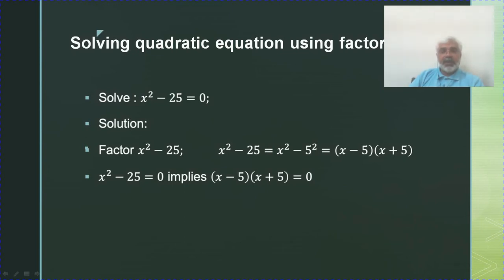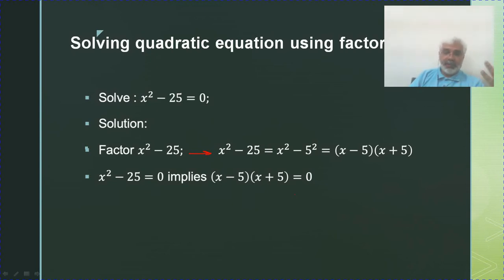If you remember, x squared minus 25 is a very special expression. Why? Because x squared is a square, and 25 is also a square. So this expression can be written as x squared minus 5 squared, because 25 is a full square, it is 5 squared. So x squared minus 5 squared is x minus 5, x plus 5. So when I say x minus 5 times x plus 5 equals 0, what does that mean? Now I have a product of two brackets equal to 0.